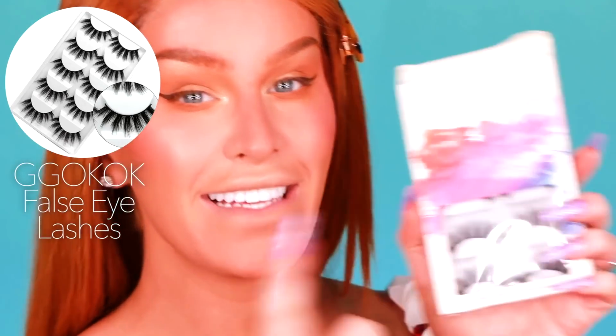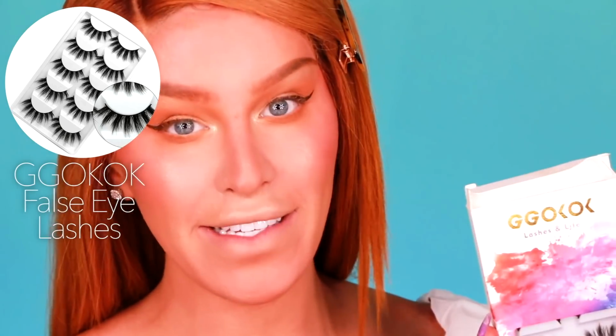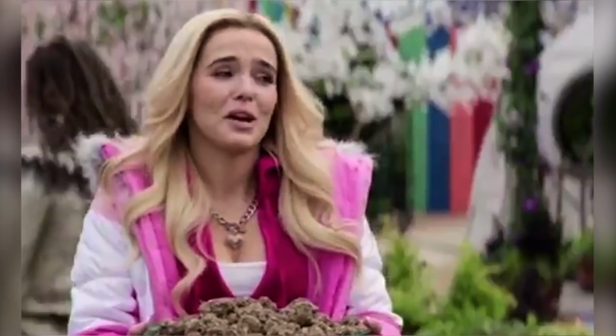Okay, lash time now. I'm gonna go in with these lashes that I talked about in my last tutorial. They're so inexpensive, and they honestly, I feel, make my eyes look so nice and big and doll-like. I got a lot of positive feedback last time from you guys, so I was kind of stoked on that. So I will see you when these bad boys are on and I've applied some mascara.